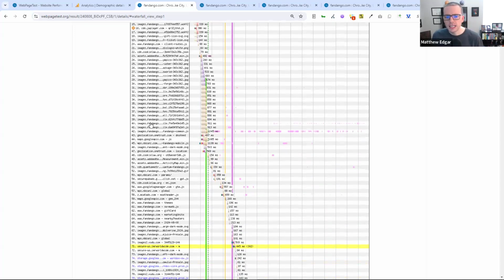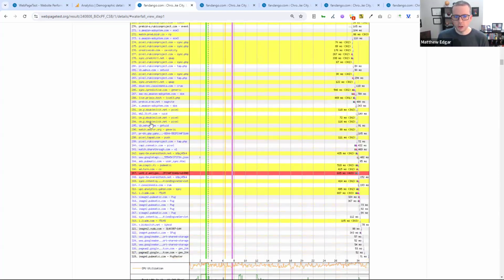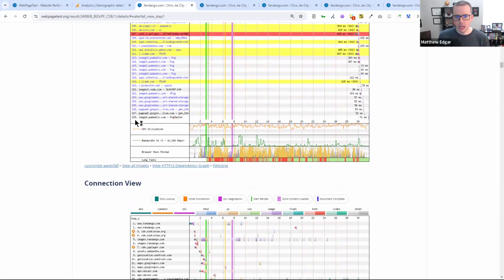Starting off with, you can get a list of all the files that are needed to load this particular website. To load this website's homepage, we have 328 files that have to be requested. That means the browser is having to request 328 different things from the server. So there's 328 different conversations basically happening between the browser and the server, with the browser making requests for files for this website to load.